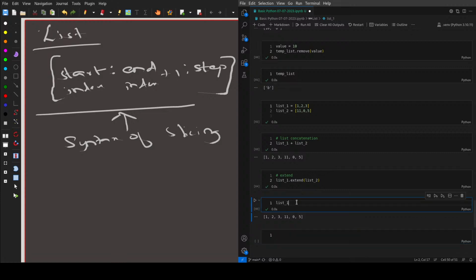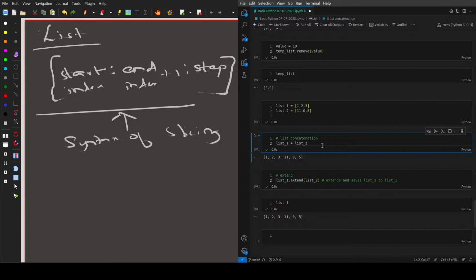List 1 got extended, and it is saved. The extend function extends and saves list 2 to list 1, whereas the plus will not save.